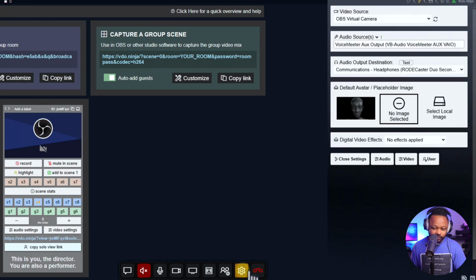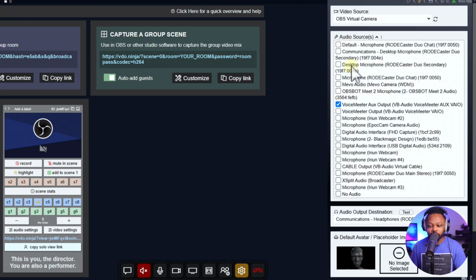So go here, right, to this settings icon, this gear icon. And then here where it says audio source. So this is the audio that I'm sending to the guest. This is where it becomes crucial, because at first, I could only send one signal, which is my Rodecaster Duo. In your case, could be your interface or your microphone. And I couldn't send the other part of the audio, which is the computer's audio, right? So basically, I would just choose default microphone, Rodecaster Duo, whatever, and that's going to be just my microphone.